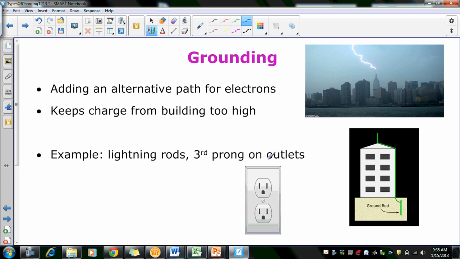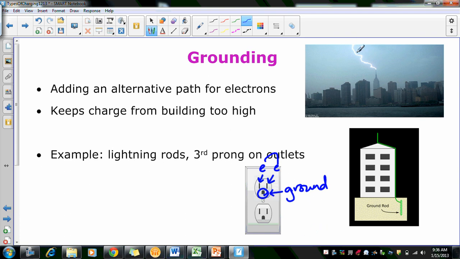And so for grounding, let's see, you've got your two prongs here. That's where the energy is actually flowing. So you've got electrons and energy moving in and out, so creating a loop. This third spot right here, the kind of frowny face part of the outlet, is the ground. And what this allows is this extra charge, it gives an alternative path for it to flow. And that ground is attached to, you would guess it, the ground in your house.